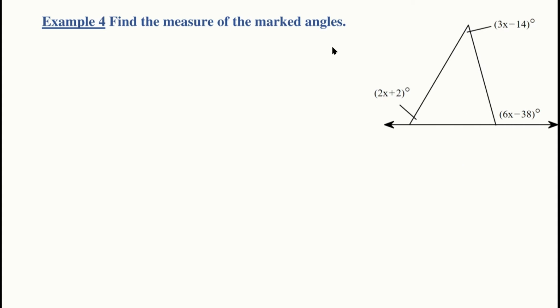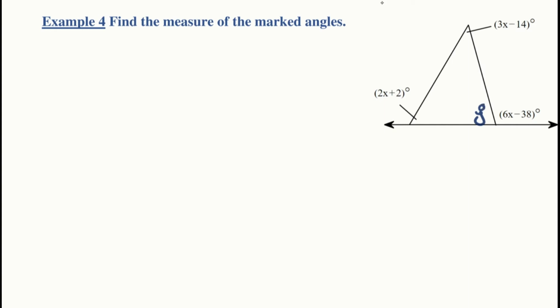All right, so here's another application of this fact that the sum of the interior angles of a triangle is 180. Now notice that we have two of the interior angles, this one and that one, but we don't have this one. We have this exterior angle of the triangle right here. So what we can do very quickly is we can go ahead and just call this one y degrees, right? As far as the measure is concerned, let's say it's y degrees.